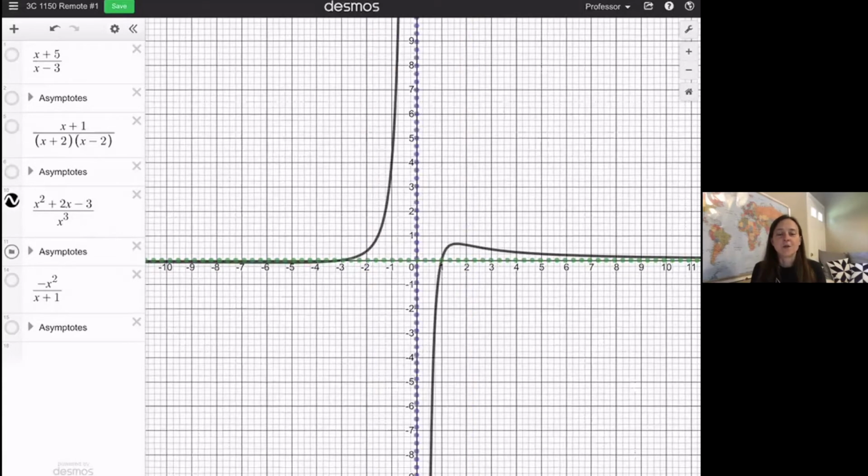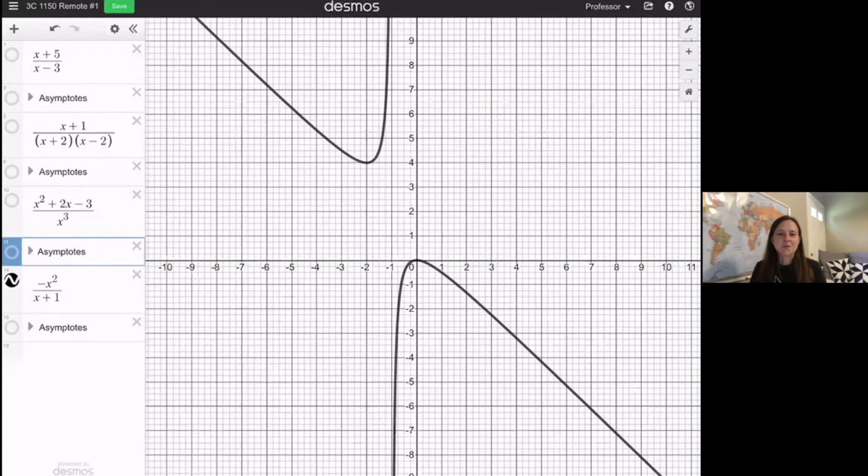All right, here's our third rational function. Again, we've got a vertical asymptote that the function is avoiding at all costs. The horizontal asymptote, it actually crosses over at x equals -3 and at x equals 1. And this one kind of has a funny little hump that it goes up and over its horizontal asymptote before finally settling down at it.